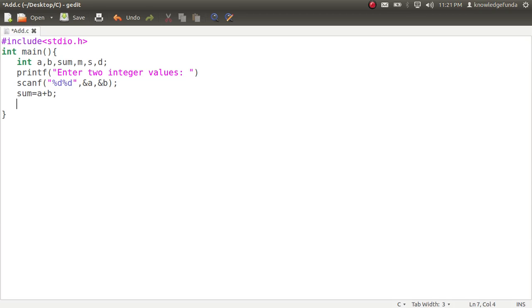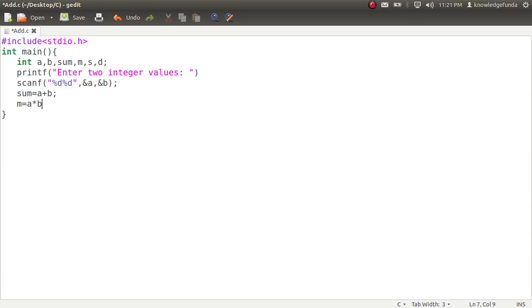Now for multiplication, m is equal to a star b. Star is the multiplication operator.